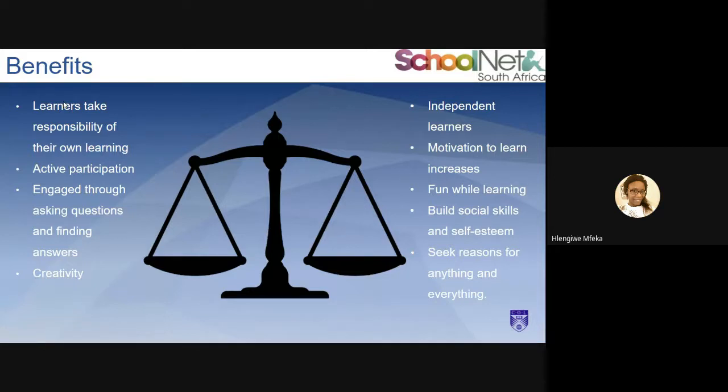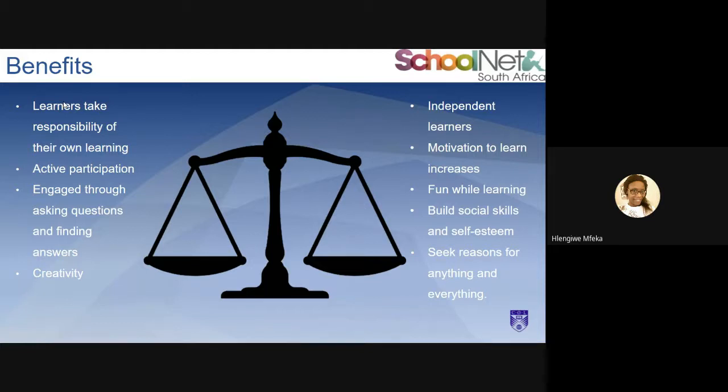Also, students, they enjoy learning. There is fun in the classroom because they are at the center of learning. While they are at the center of learning through group discussions, through different strategies which involve working with their peers, that builds their social skills as well as their self-esteem.